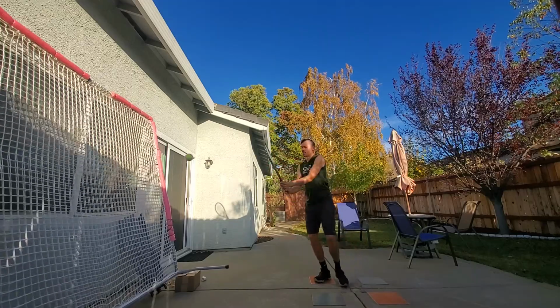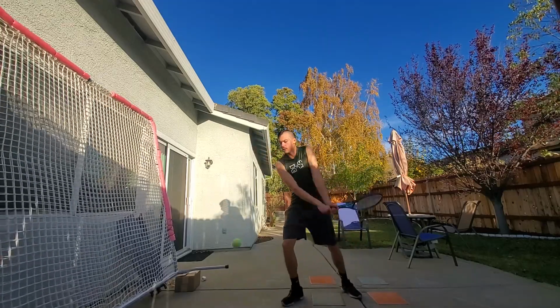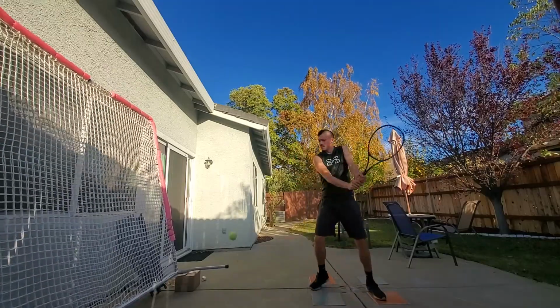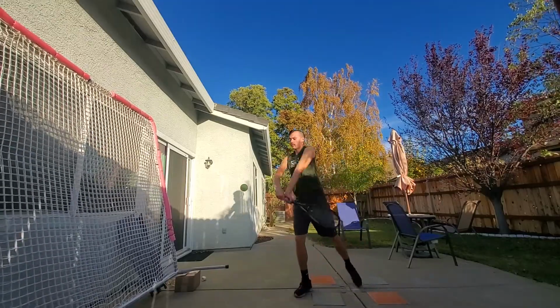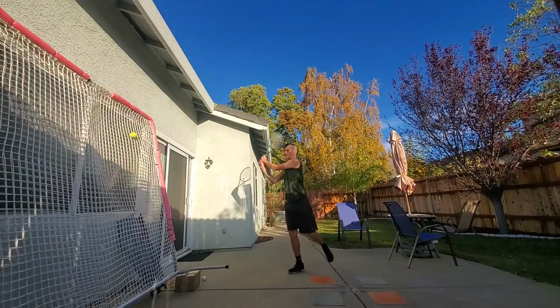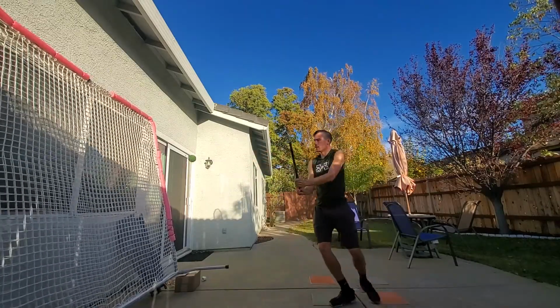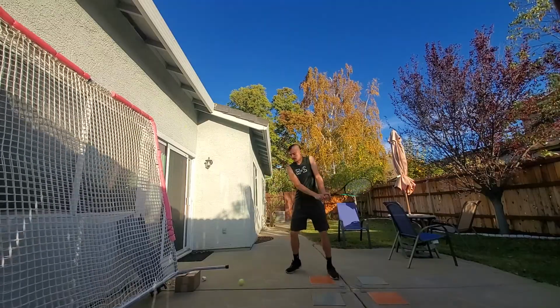But anyway, I'm going to show you guys my net here, and I'm going to show you why this is helping out my backhand so much. So some people out there might talk about how this kind of practice isn't realistic. But you know how many pros out there just have a ball drop fed to them on a tennis court and then they hit the ball? That's not very realistic either.